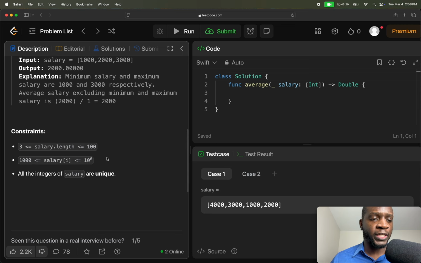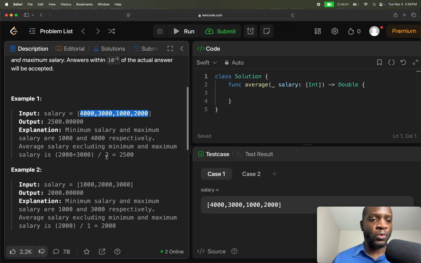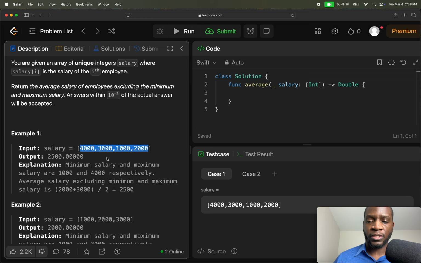So we can probably make this a little more efficient using a set, or even a min-max heap.